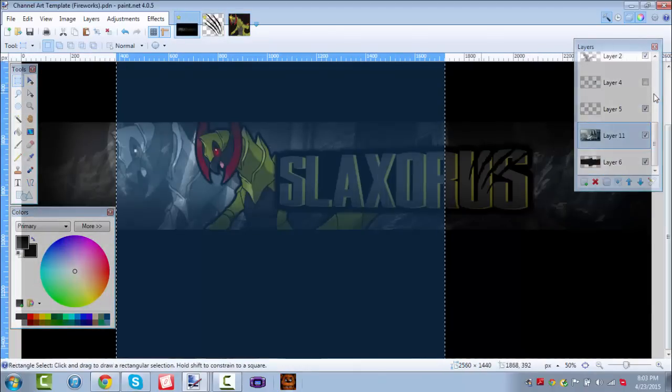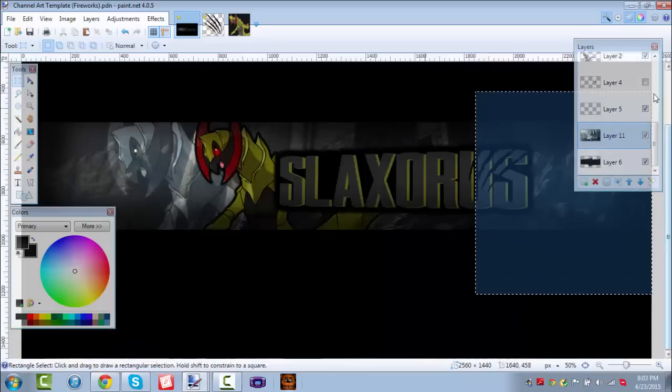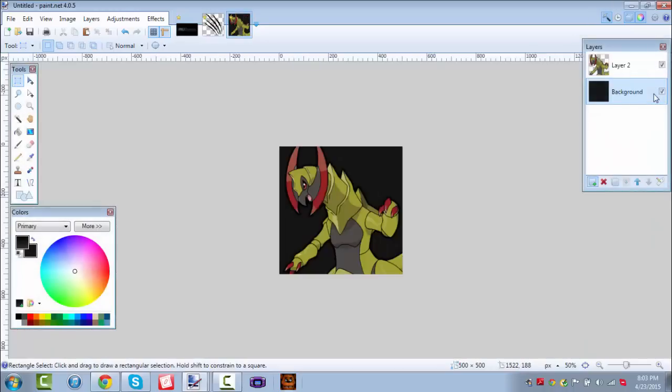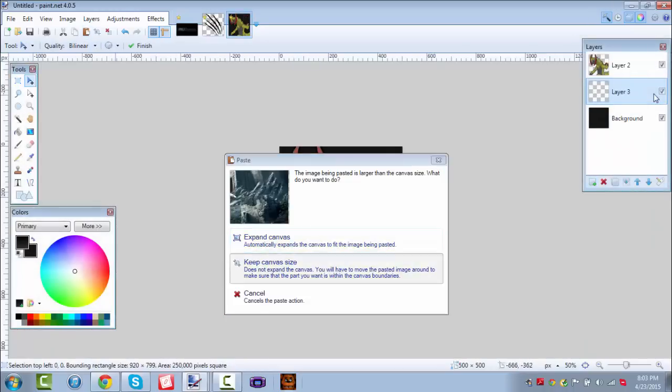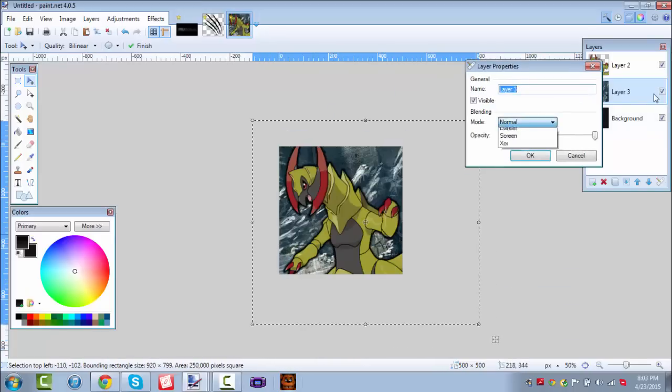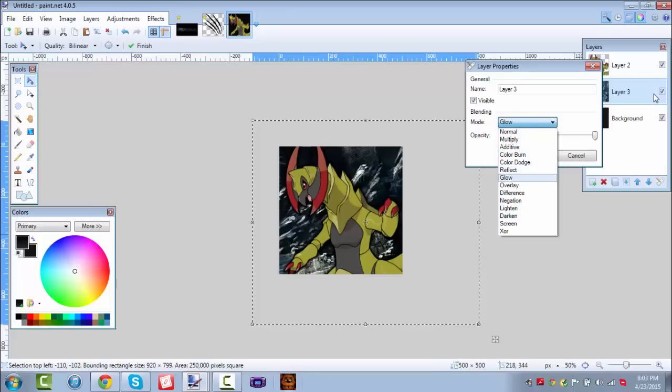Now on the text effect, we click over here where nothing is there, right here, and then we copy that. New layer. Everything you do, new layer, it will help you out so much. So you can put it like that. And what I did was I changed it to a transition actually.